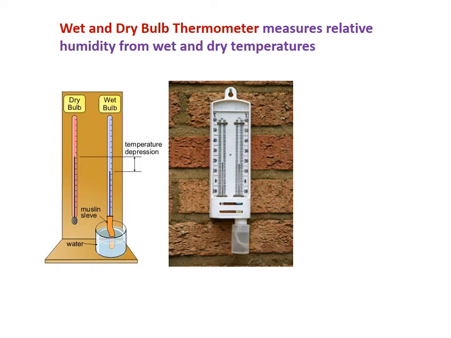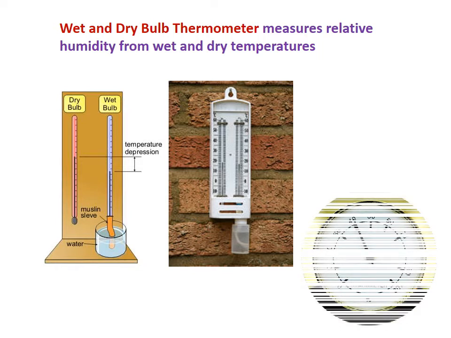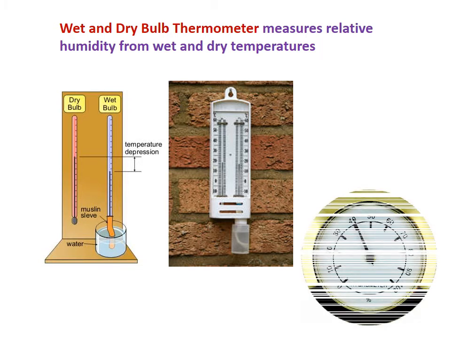Now, looking at a chart, you can easily determine the relative humidity of the atmosphere at that time. This is a very accurate method, and it is called the wet and dry bulb method of measuring relative humidity. The instrument really looks like the one in the center, the wet and dry bulb setup, with a reservoir of water beneath, and you can hang it on a wall and have a record of the relative humidity at whatever intervals you would like.